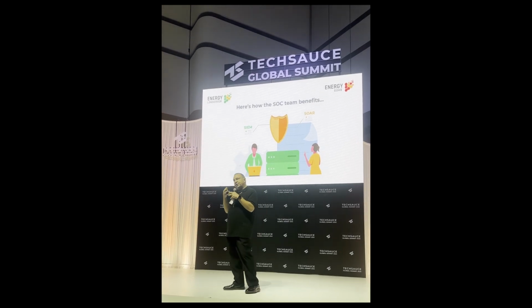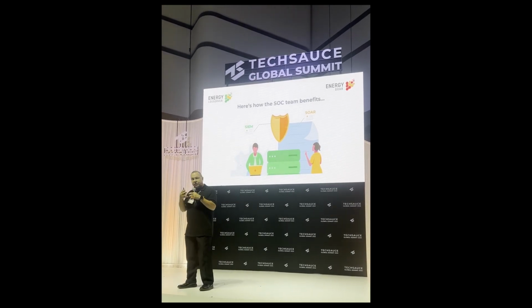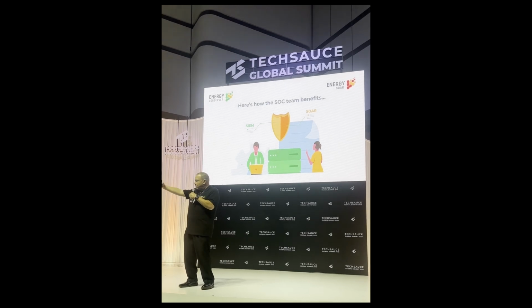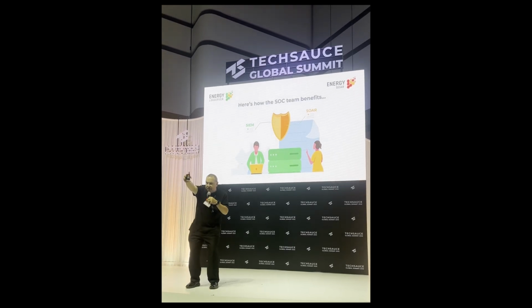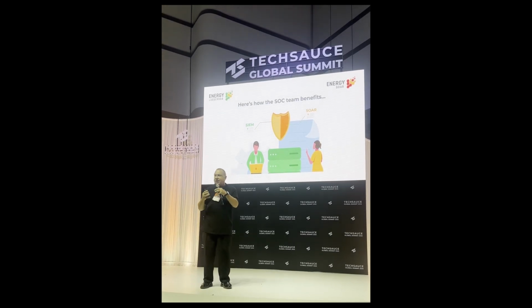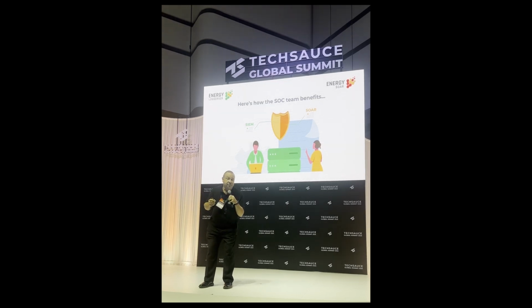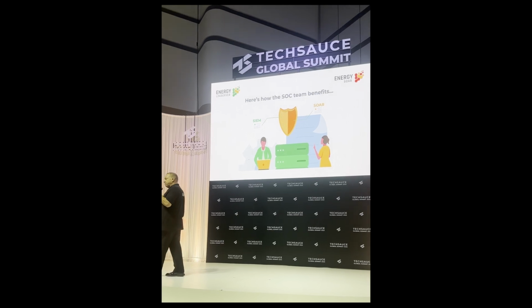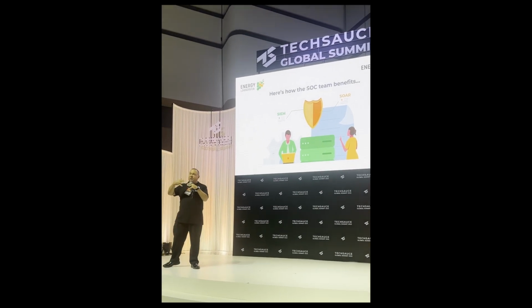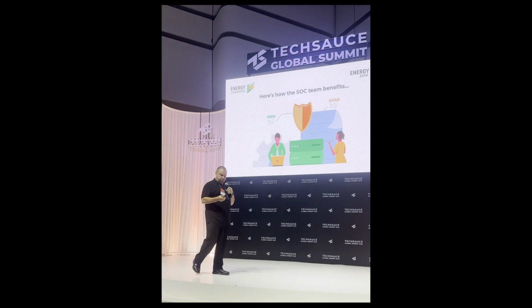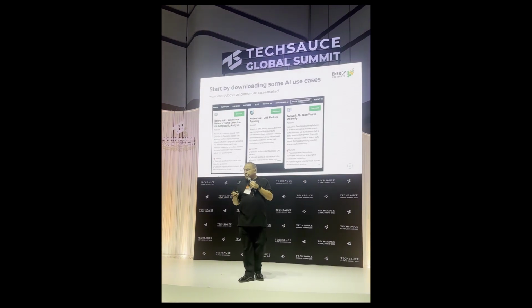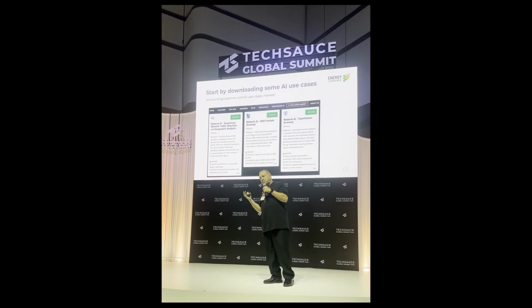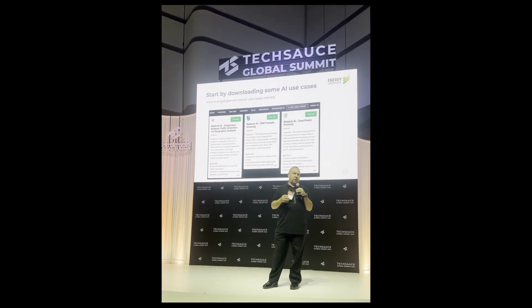And correlation is key. If you can't correlate things, so if you can't say, okay, my firewall is being attacked at the same time my end user is being attacked, at the same time as my web server is being attacked, it's the same person. Somebody has it in for us. That's what correlation is. So in order to correlate, you need to have it in a central database, and that's the SIEM. So inside our SIEM, we have some AI models.